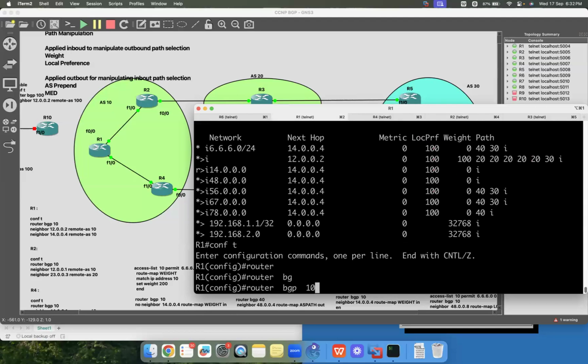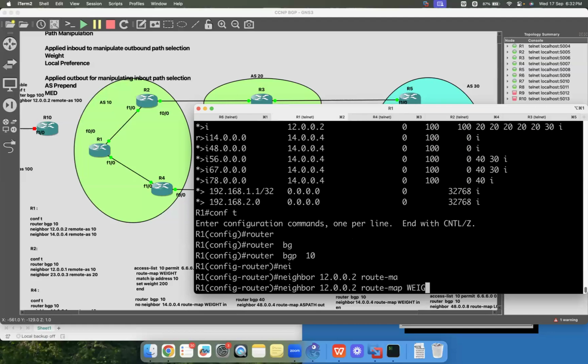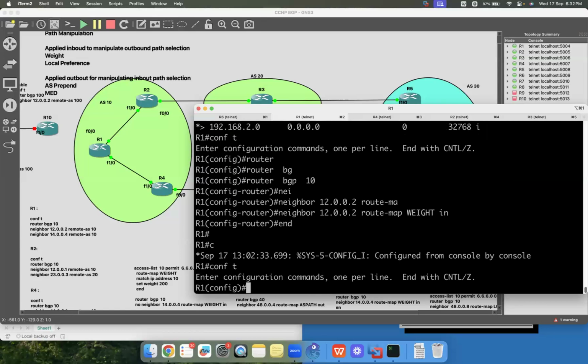Router BGP 10. If my neighbor is 12.0.0.2, route-map weight in. That's it. Sorry, we have to remove it now.